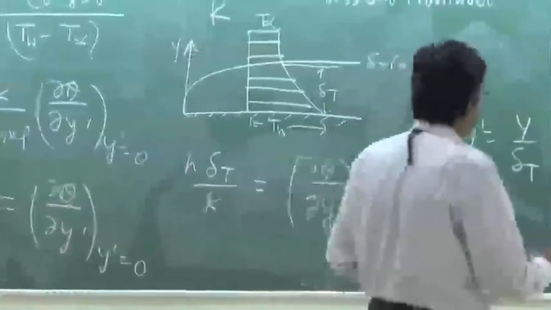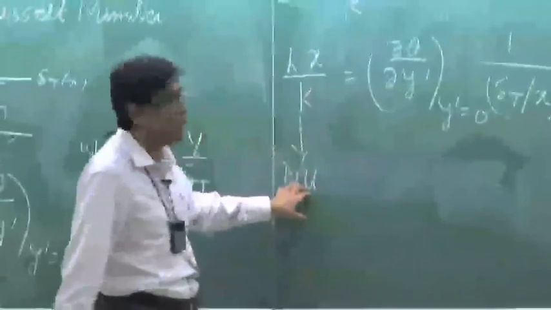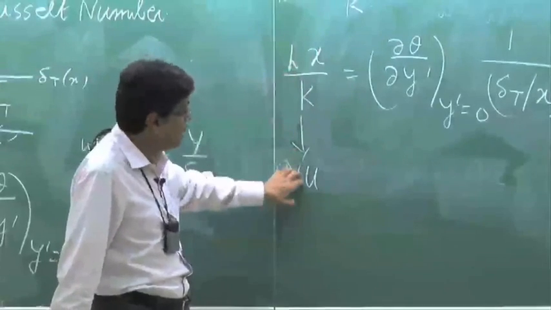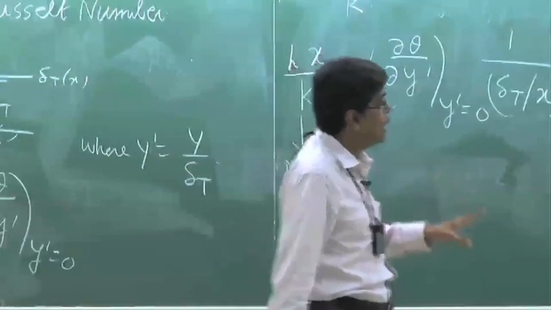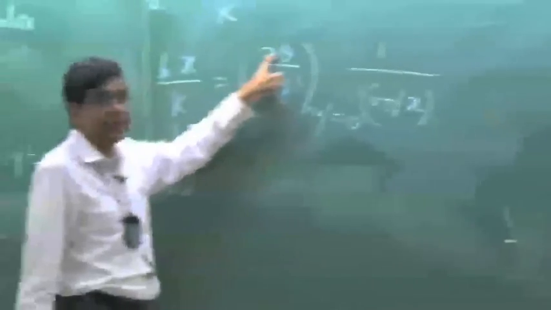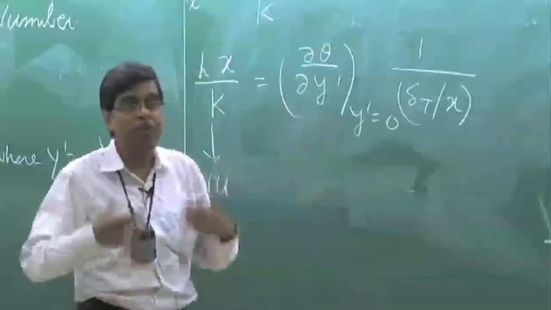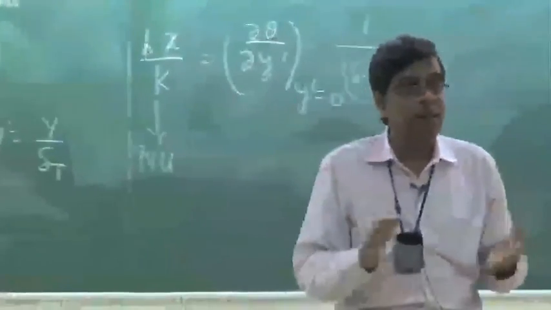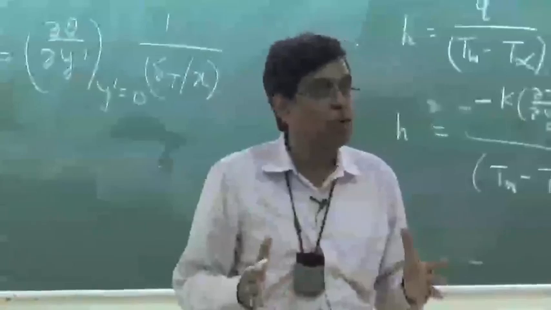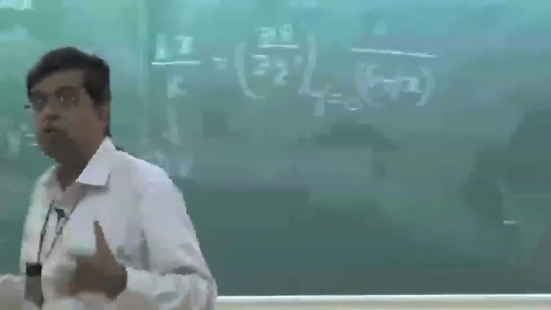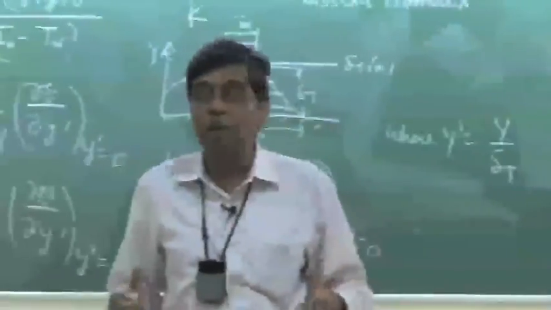Now the entire essence comes that if I have to find out the Nusselt number based on this heat transfer coefficient, this is the local Nusselt number. Similarly, we can have average Nusselt number based on average heat transfer coefficient. We have to know the temperature gradient at the wall. That means we have to know the temperature field and the growth of thermal boundary layer. And these things are governed or guided by the flow field and the temperature field. So therefore, we have to know fluid mechanics, and we have to know how the flow field affects the temperature field, for which we have to know the energy equation, and we have to derive the energy equation.